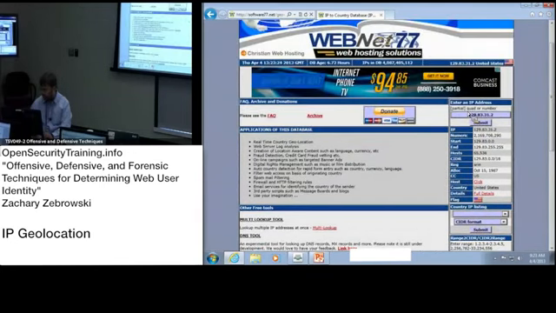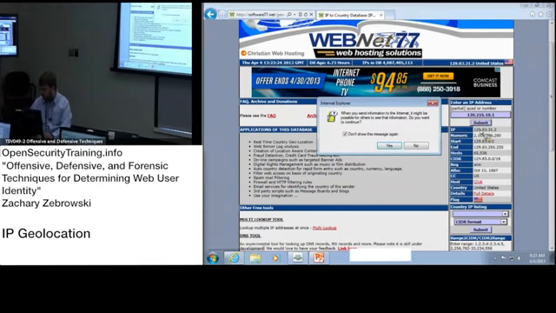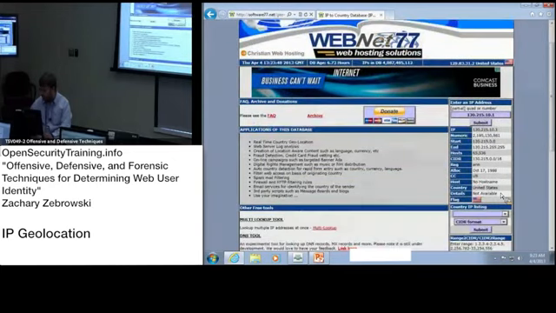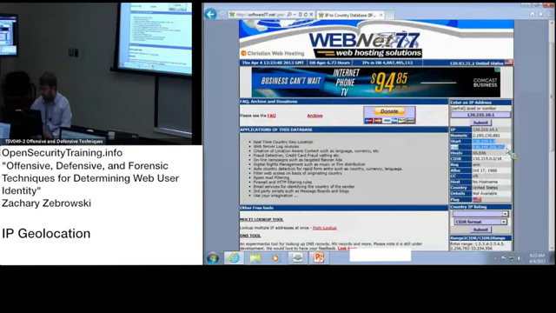Up here you can enter your IP address and it'll tell you basically the registrar, for the numeric IP address range, it'll tell you who the registrar is and also the country code associated with that. That particular IP address is Worcester Polytech, where I went to college.